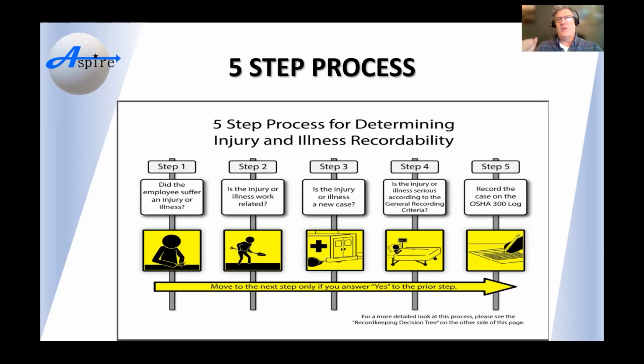The first thing I want to get across is that when it comes to what is and what is not a recordable, it is not the potential allowance in lineage of a workers' compensation claim. When we're talking about OSHA 300 documentation, those are separate, okay? An L&I claim is simply insurance. If you boil it down to its simplest terms, it is a licensed healthcare professional being reimbursed for their products and services.